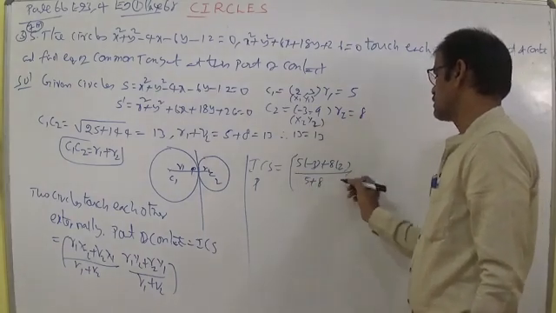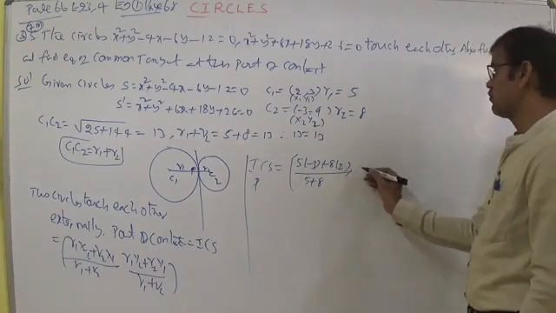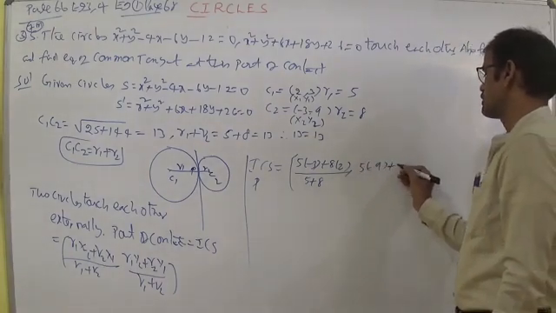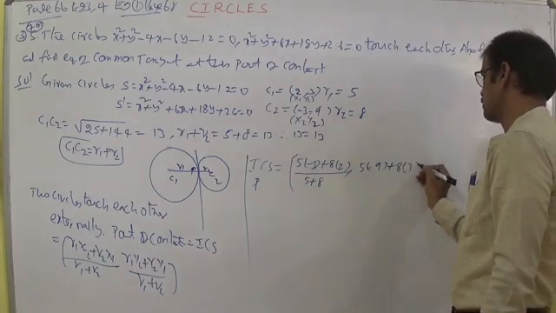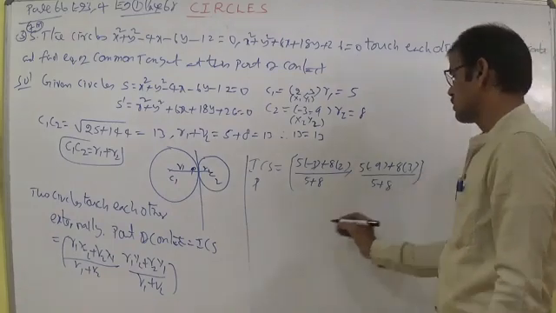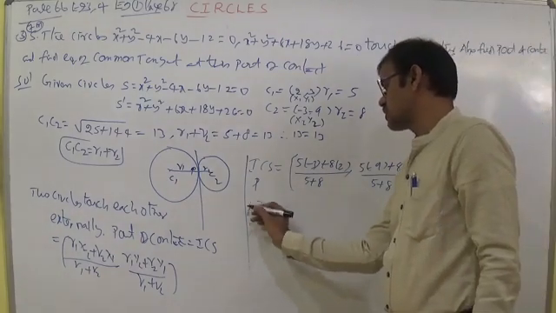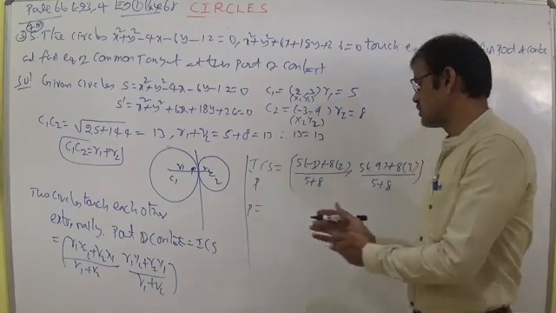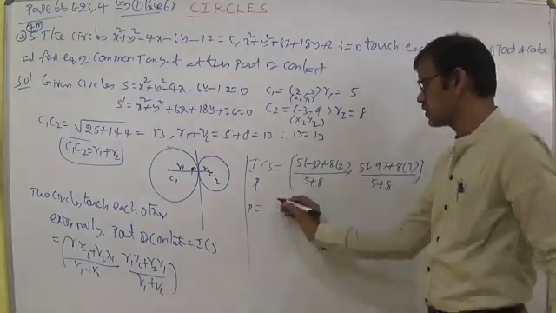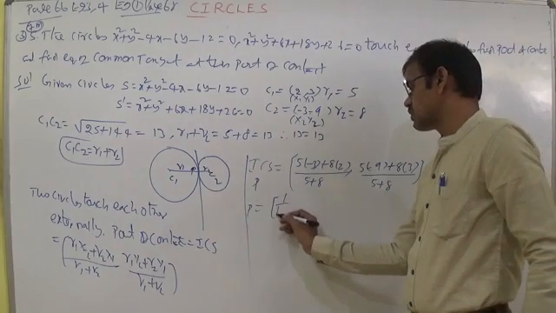You put 5 plus 8, comma, R1, Y2. So R1 is 5. Y2 is minus 9 plus R2. R2 means 8 into Y1 means 3 by, this is 5 plus 8. You can write here now P is equal to R1, this is minus R1x2 plus R2x1, minus 15 plus 16. So it can be written as 1 by 13.